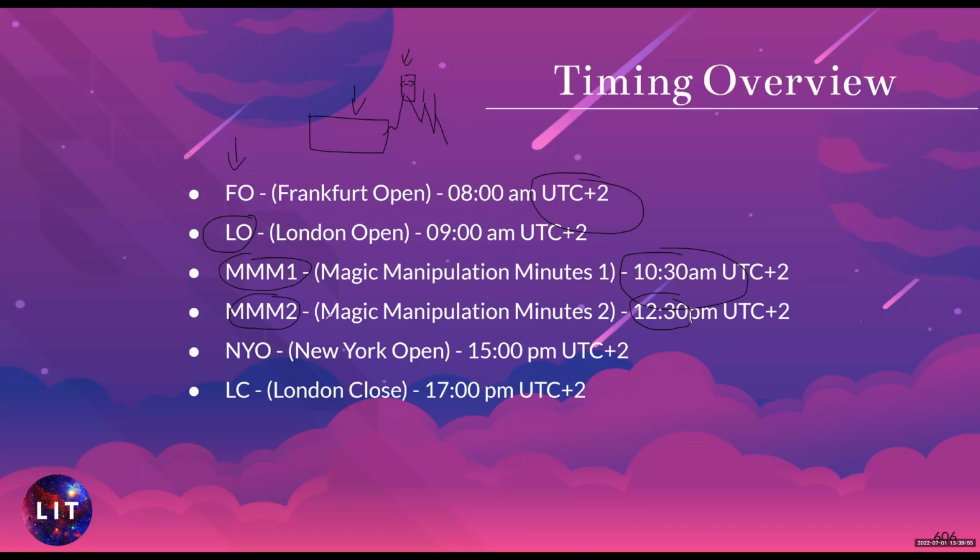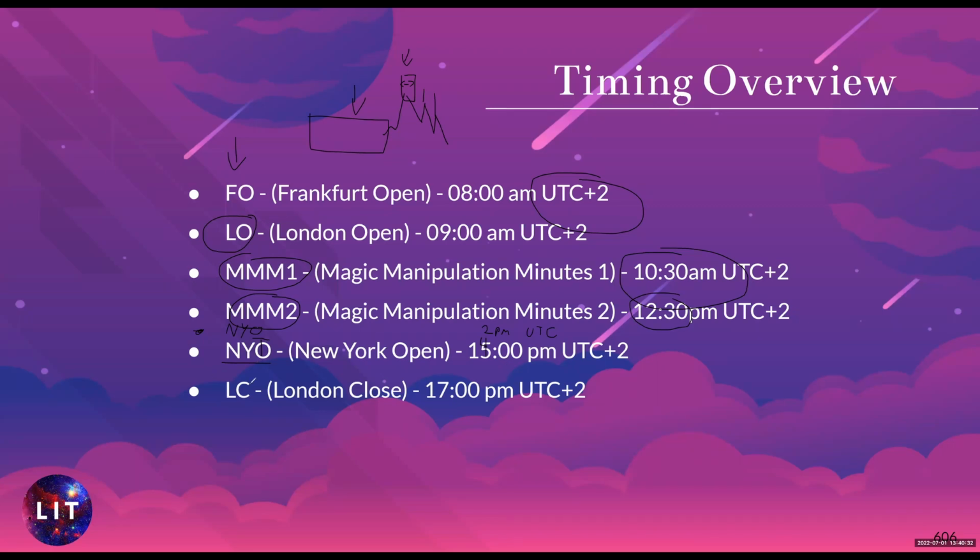Then we have New York Open. That is, oh, sorry, that should say fourth, like we missed a one in here. So that is New York Trap. So before New York Trap, we have New York Open. So I missed one, sorry for that. So New York Open is the next one. That is 2 p.m. UTC +2. I hope you see my drawing here. So New York Open is the first one with 2 p.m., or 14, whatever you call it. Right? 2 p.m. UTC +2. That is New York Open.